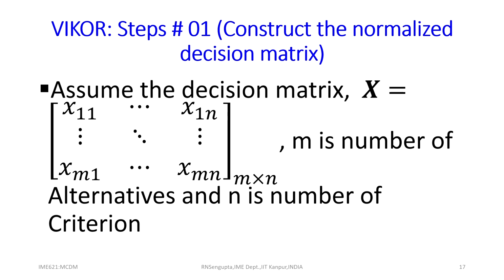Again, the first initial sets are exactly the same. So, it is a repetition, please bear with me. Assume the decision matrix X is given, and it is of size m cross n. M is the number of alternatives, n is the number of criteria. So, xij would basically be the corresponding decision matrix value for the jth criteria on the ith alternative.